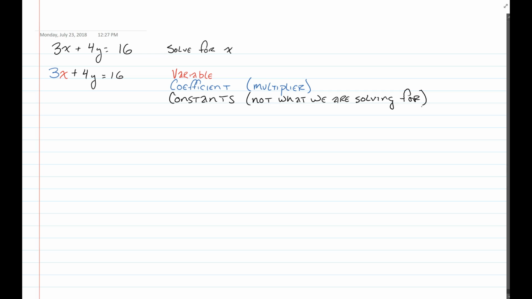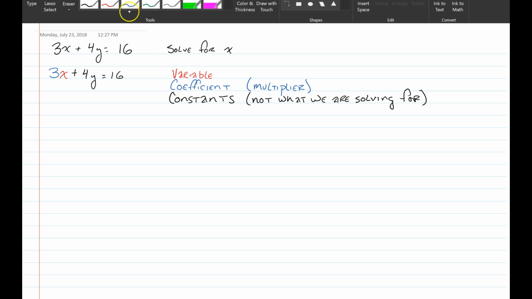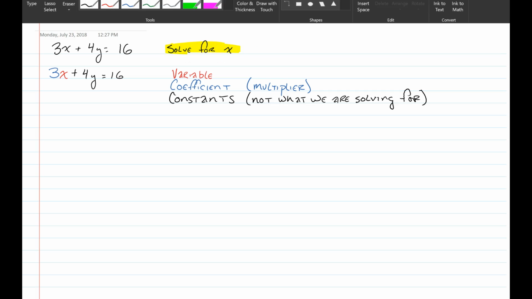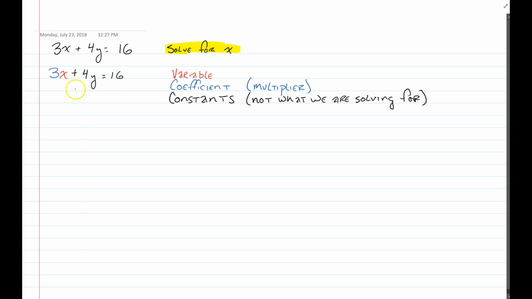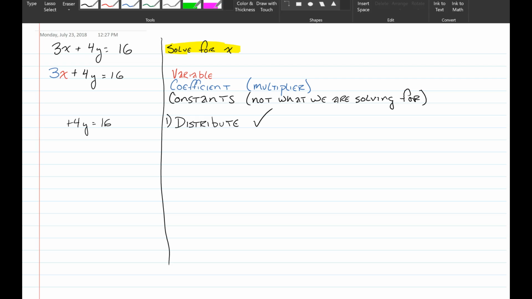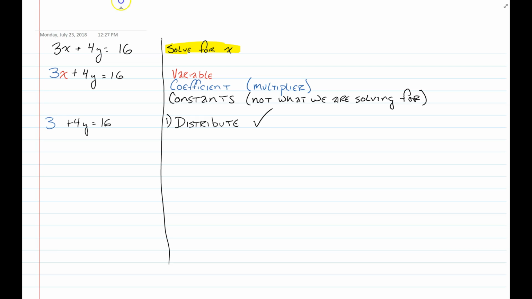So, I'm going to come back in and remind myself, what am I doing here? I am solving for x. So, let's go back in and say, great. My first step, as we've always learned, step 1 is always distribute. Well, check. We're done. I have no distribution to do on either side. Fantastic. So, just so you see what we're still doing, plus 4y equals 16, because I want to make this as clear as humanly possible.